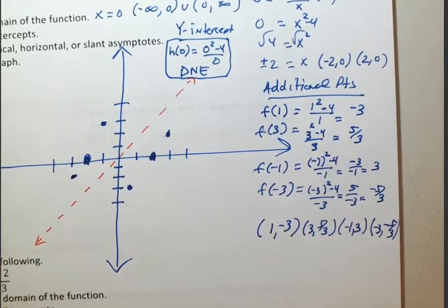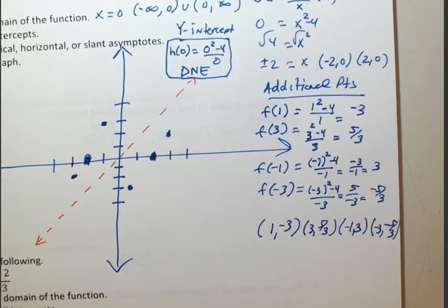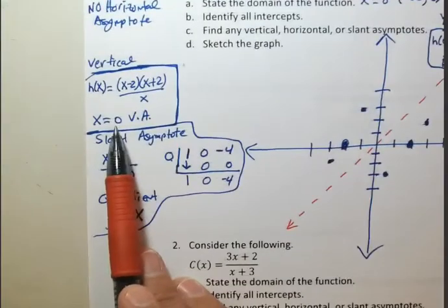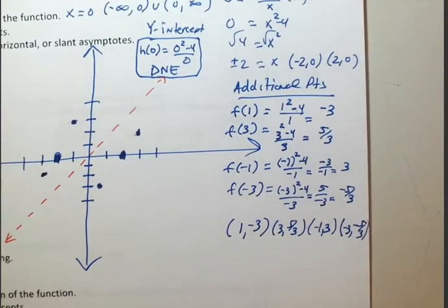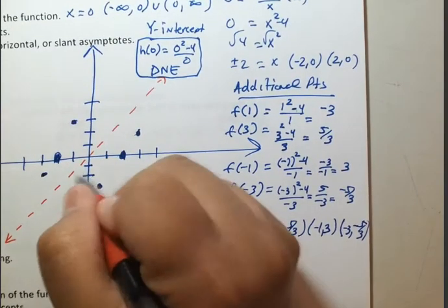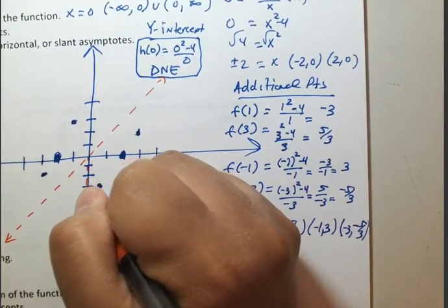So your vertical asymptote is going to play a key point here, okay? So your vertical asymptote was x equals 0. X equals 0. So when x equals 0, I'm going to use my pen so we can know where that asymptote is. It's on this y-axis here.